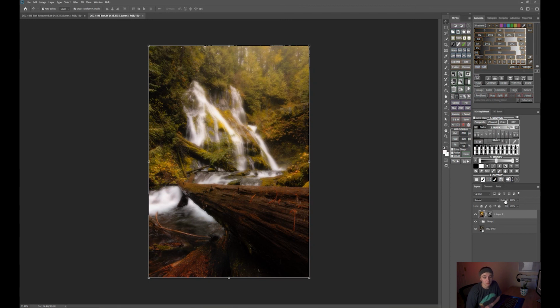Now same thing, bring our opacity down all the way to 0, start at our base image, and slowly bring that opacity back up. Again, I like it right around in the teens. You can bring it up, I'm going to bring it up into the 30s for now. So turn it off and on. Now you can see it's affecting the highlights in the trees, the water, as well as some of the highlights here of the reflections on this log and the other foliage. But it's not going into the shadows right down in here.